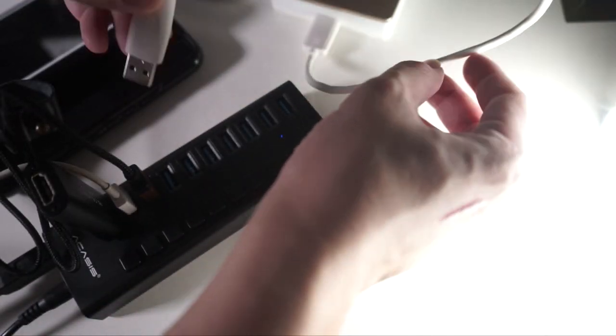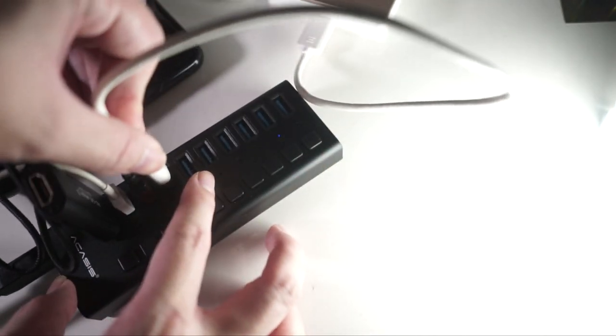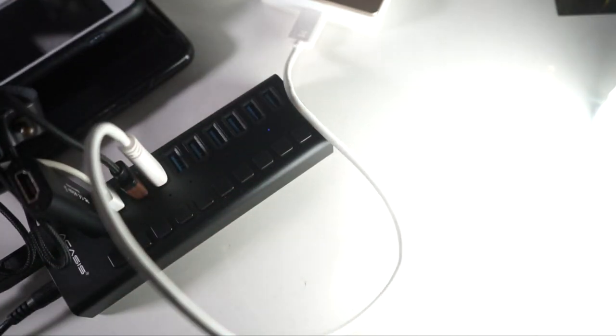So let's begin by plugging in the wall socket so that we can test this hub. We begin by connecting 10 different USB connections to see whether it lives up to expectations or whether it just disconnects for no reason.